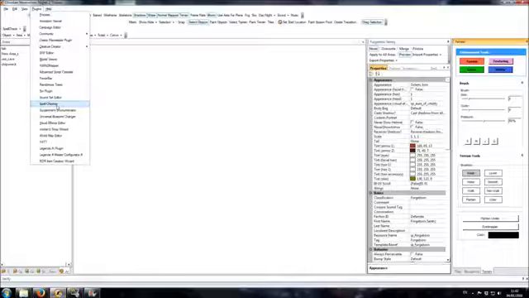Only thing to note is when you do run the spell checker, it has a tendency to only spot genuinely incorrectly spelt words. So if the word doesn't exist in its dictionary, it'll flag up. If it's a typo where you've typed a different word instead of the one you wanted, it won't pick that up at all. So it won't check for logic in sentences, it's just spelling. But get it, and you can run it.